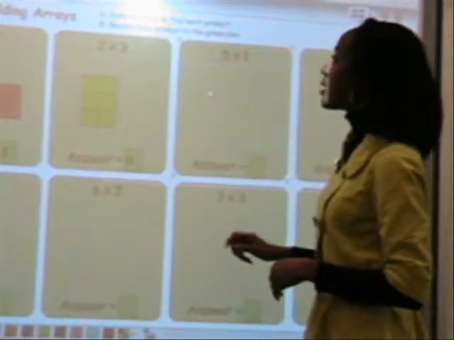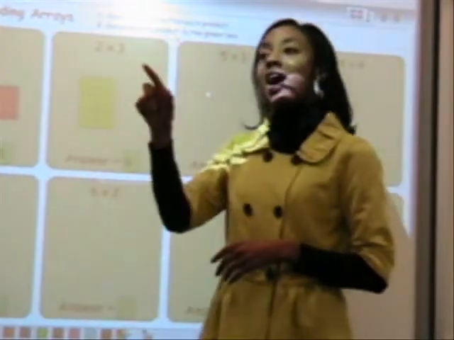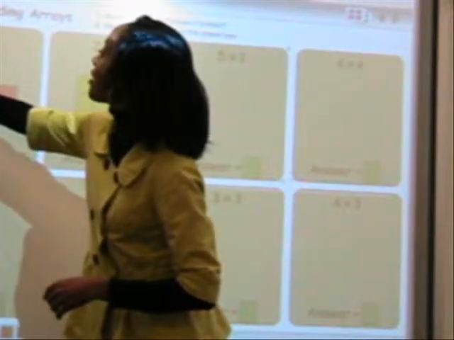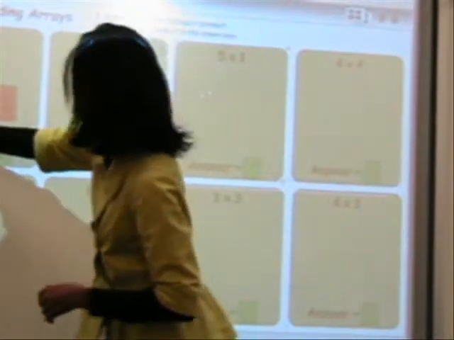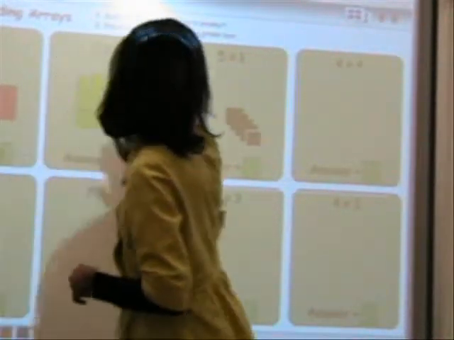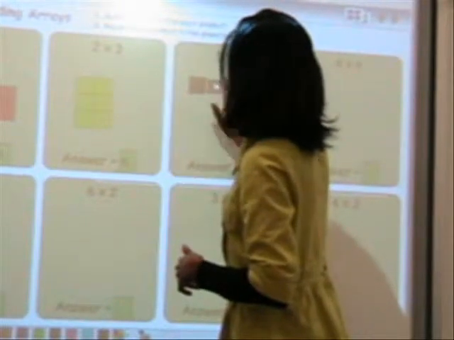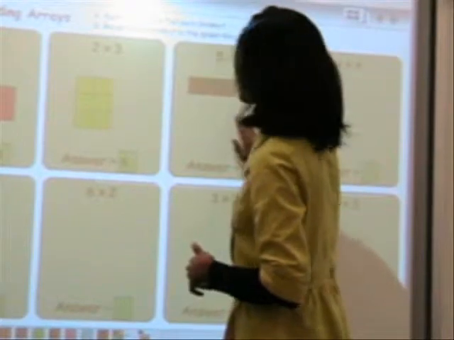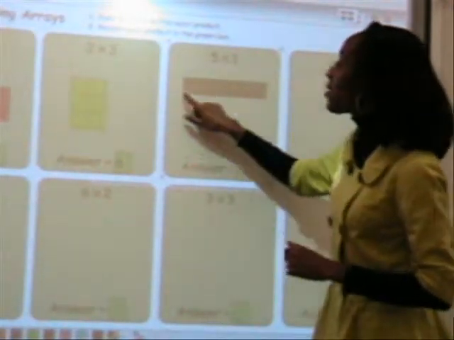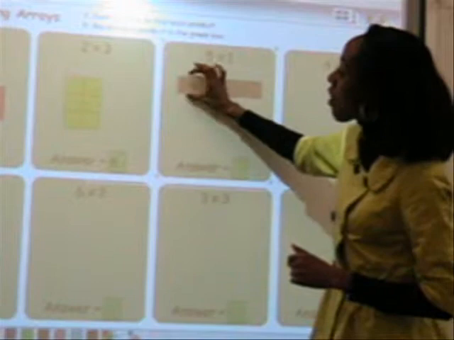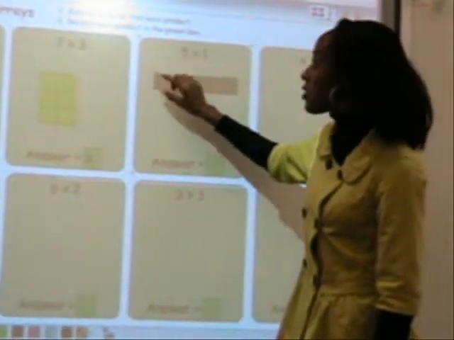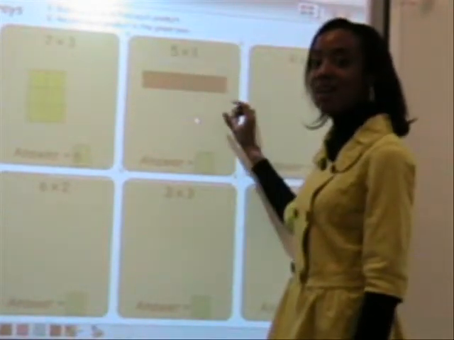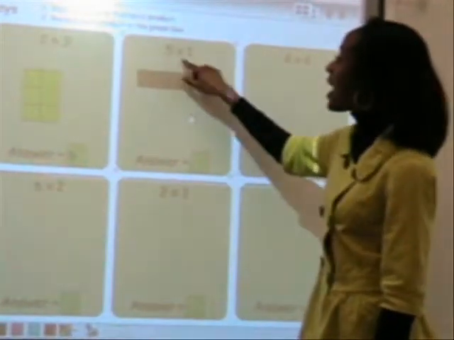Now, 5 times 1. I already have an answer from, thank you, Jake, who's telling me that I'm going to have 5 columns, and let's choose a different color, thank you. Now, how many units will I have in each column? 1, that's right. Now, don't get confused and add another 1. You already have your 1 unit right here. You have your 5 columns and your 1 unit per column. Do we all see that? Great. So we have 5 times 1.